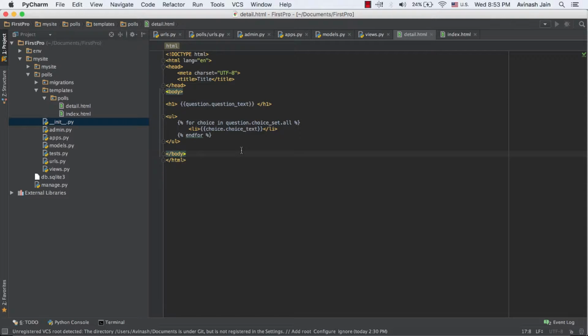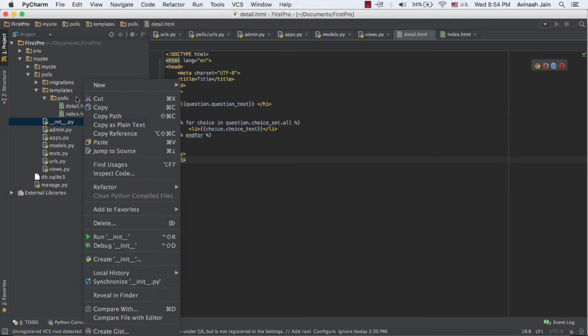Basically, we create a base.html and then we add places in which we need to modify stuff. Suppose our body, right? In our detail.html, we're displaying the question text and the choices. And in index.html, we're just displaying the questions. So obviously we need to change that, but there are many things that are overlapping, that are redundant, that are happening over and over again that we can remove. That's the whole concept of three key tags: blocks, include, and extend. Let me go ahead and show you guys what they are.